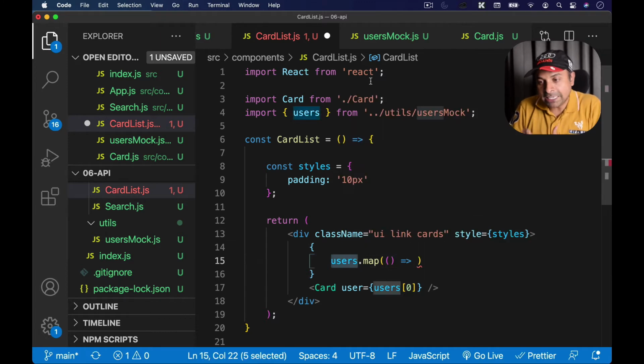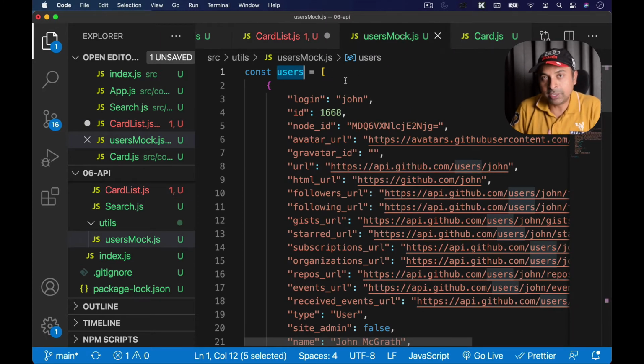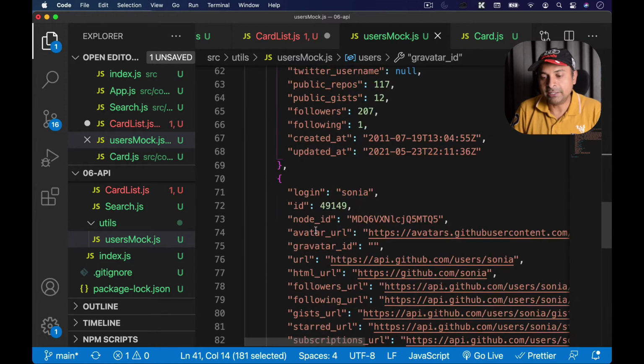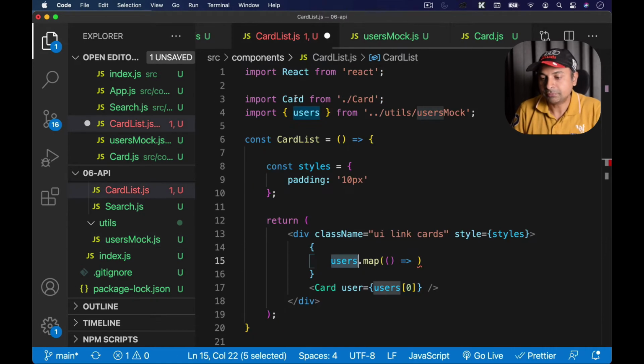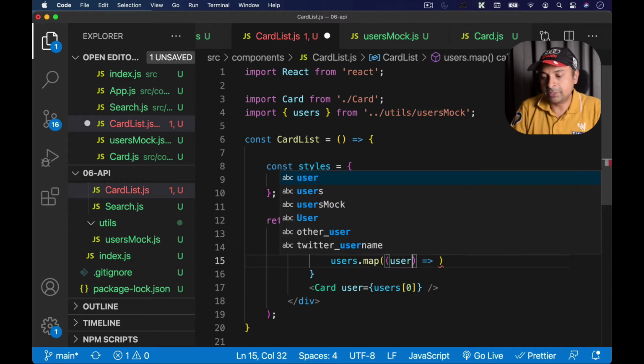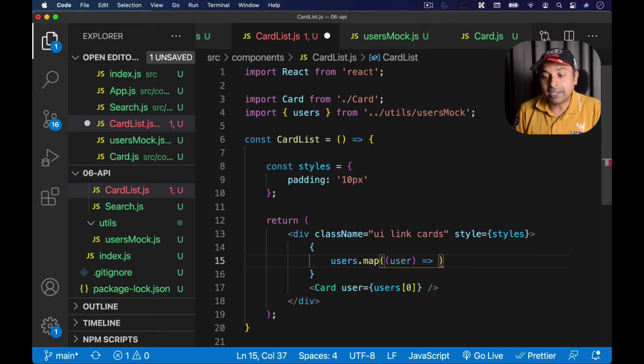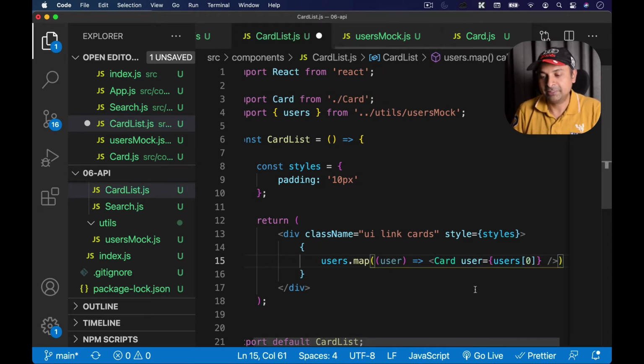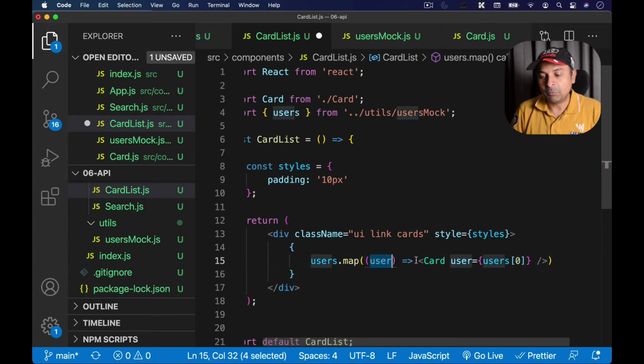We know that map is going to take each individual user. So when this map function runs, it's going to get this as the first object, then the next one, this one, and then the next one, this one, something like that. So we will receive that user as an argument, and now I can write my JSX to create different cards here. I'm going to take this card from here and put that card here. See that? We are not just doing a calculation like we did in the numbers case, right? We can create our JSX.